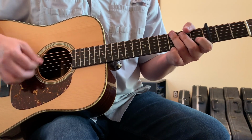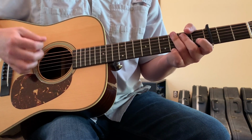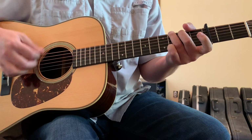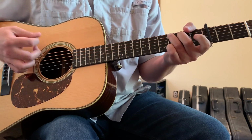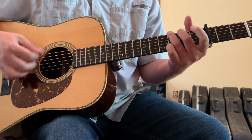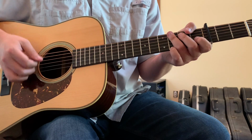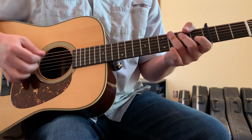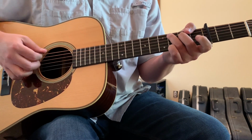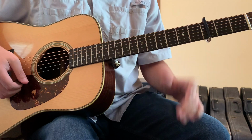But keep in mind that our right-hand rhythm is a 1E and a 2E and a, up, down, up, down, up, down, up, down, up, or really like down, down, up, down, up, down, up, down, up. Hear that kind of pop with the right hand on the and. So 1E and a 2E and a 3E and a 4E and a 1E and a 2E and a 3E and a 4E, and on that and, your first finger on your left hand is hammering into that position. So that's the intro.